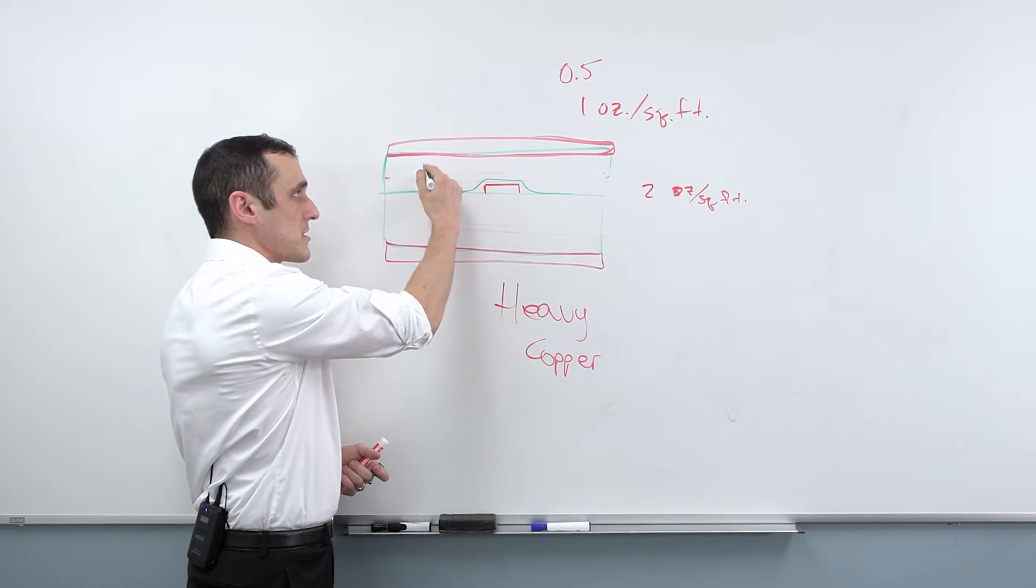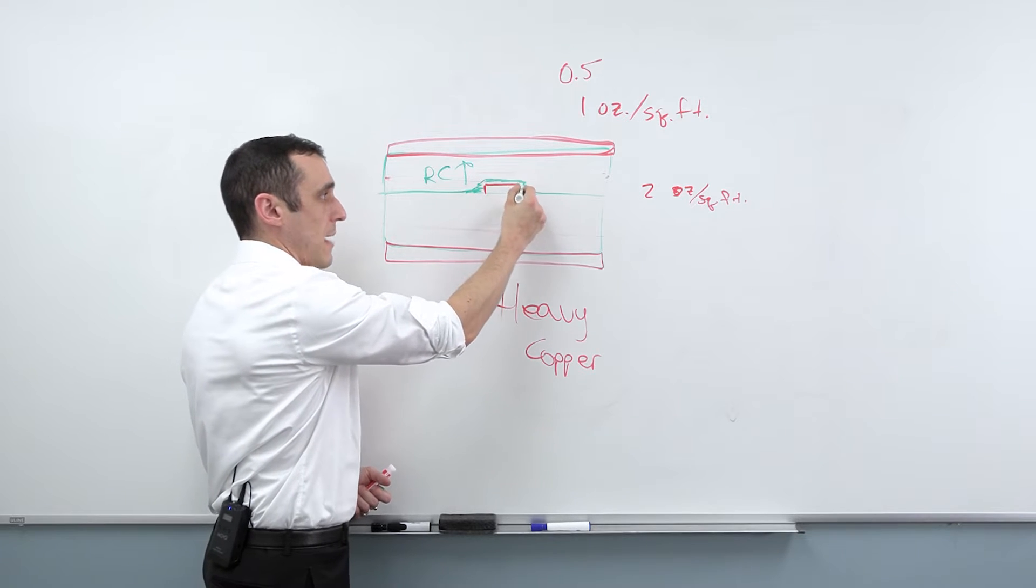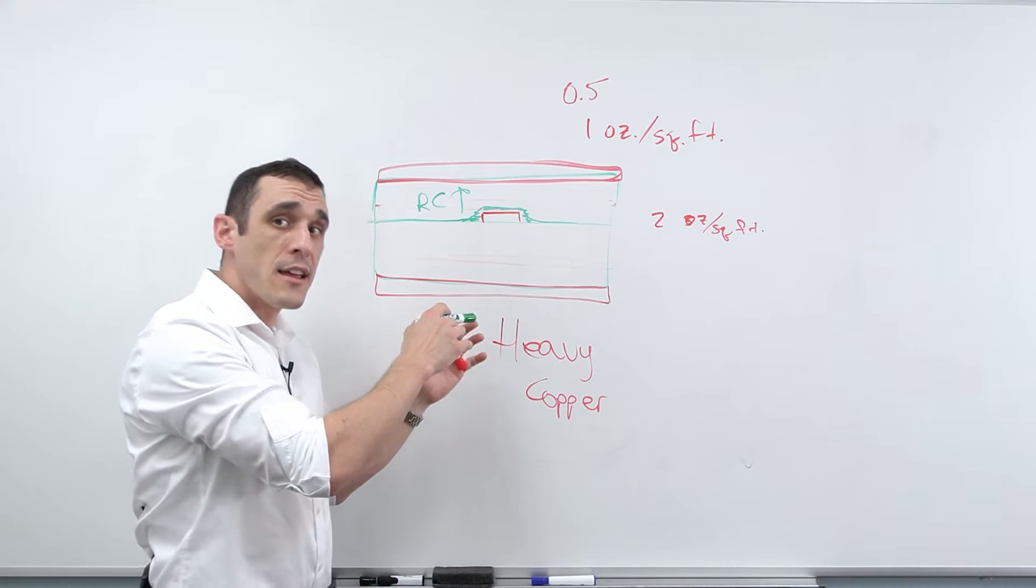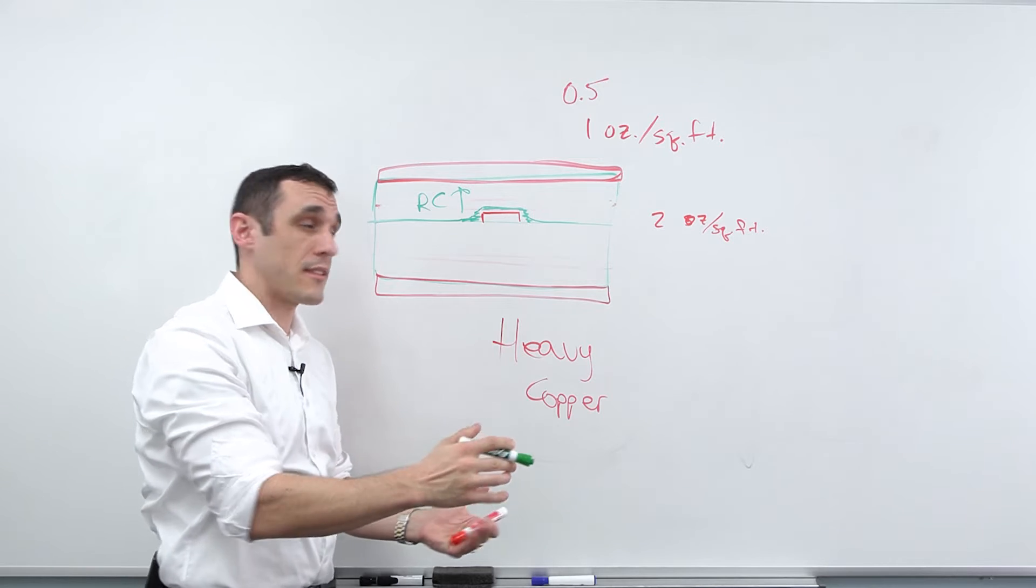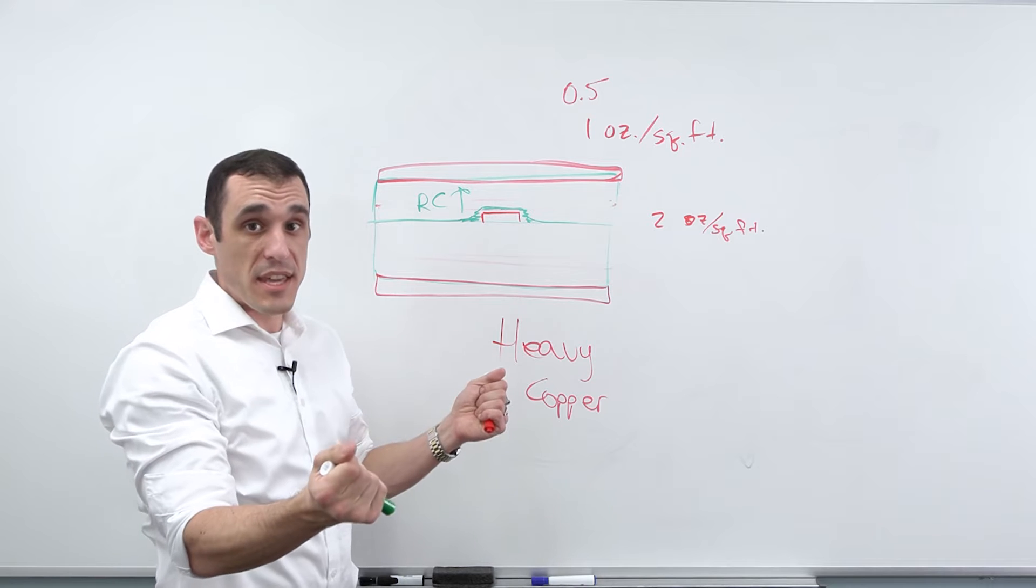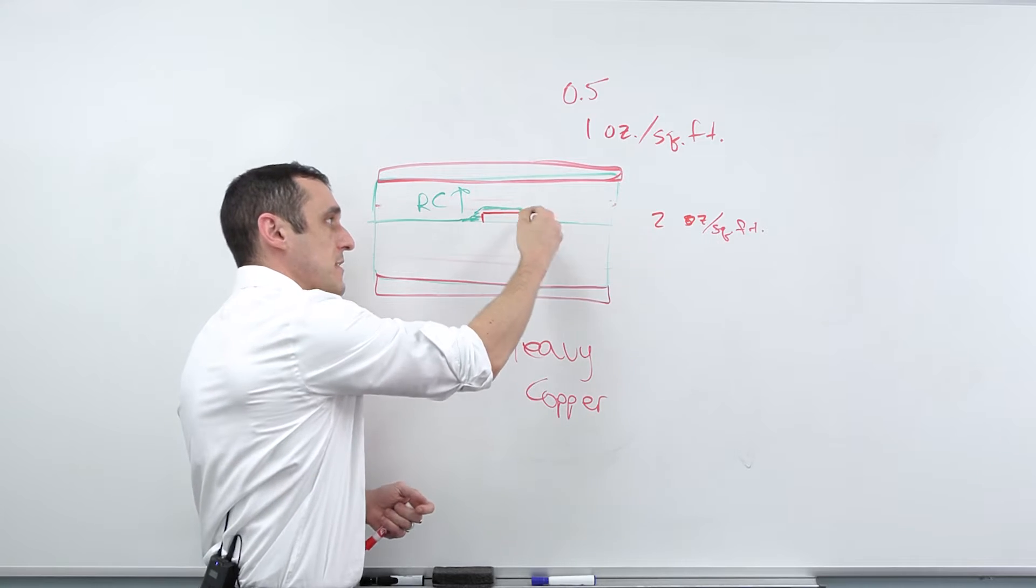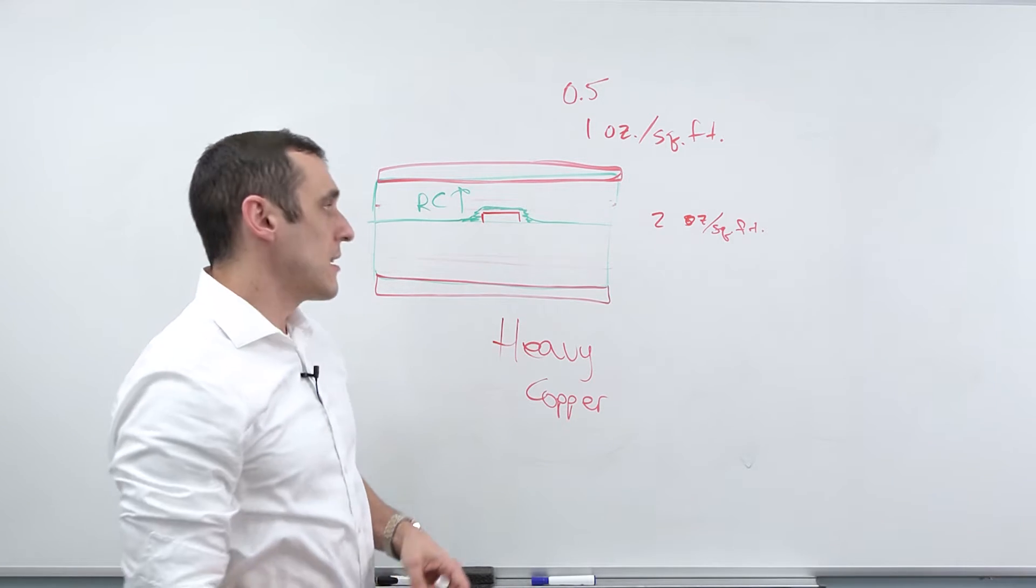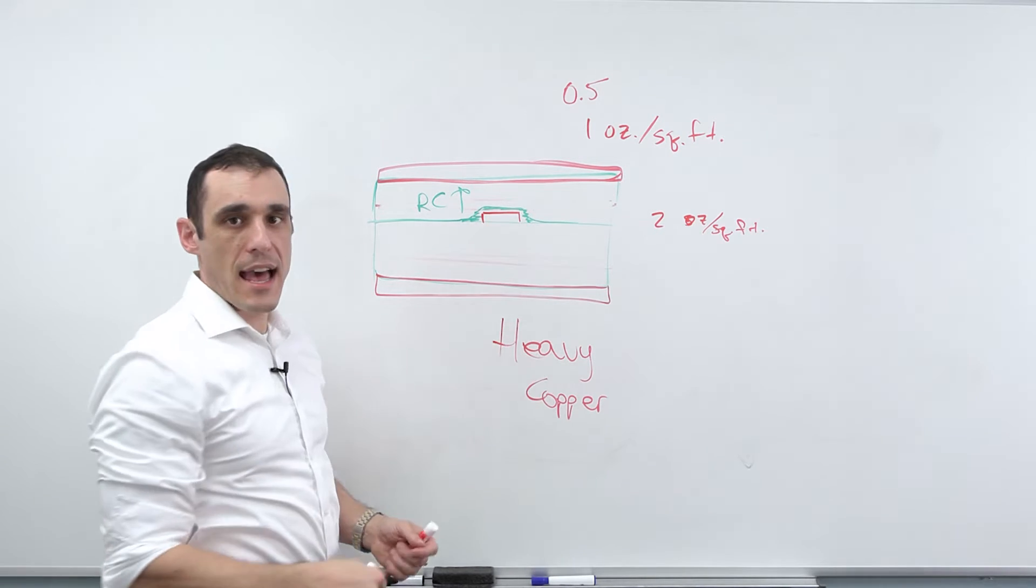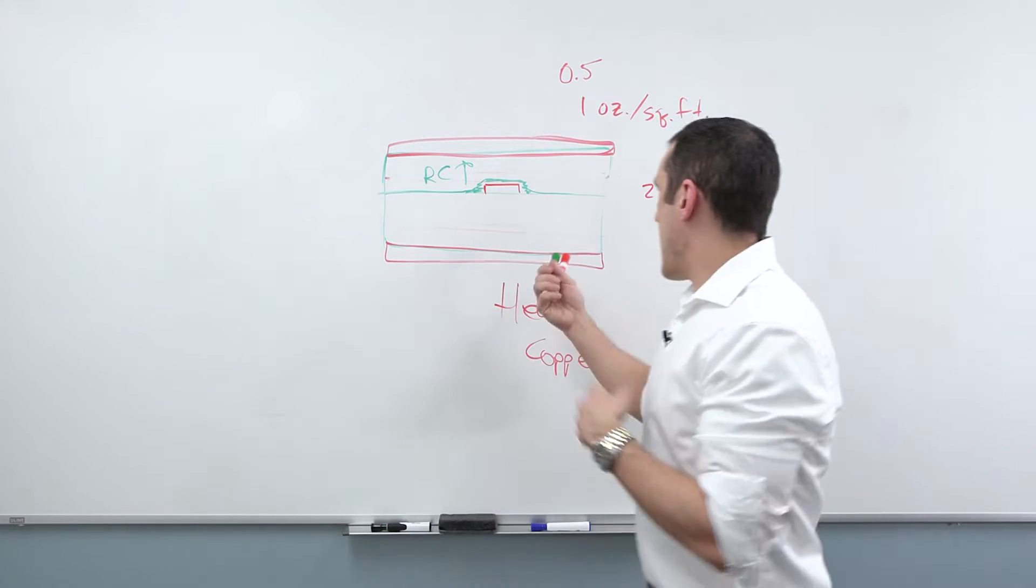So this can happen in your PCB if you have heavy copper traces that are etched on an internal layer. So if you have a higher resin content, so if your resin content goes up, then it's more likely to fill in these little gaps. So that's one of the reasons you shouldn't use heavy copper on an internal layer is that it can actually decrease the peel strength of this laminated stack up. So once it's laminated, it can be peeled, although it takes some force, but if you don't have a good bond here at the copper and then at this interface around these traces, it can reduce the peel strength. So basically the more traces you have on the internal layer, the more of these gaps you're going to have, and then the more you're going to have to worry about the peel strength going down. So that's what happens on the internal layer.